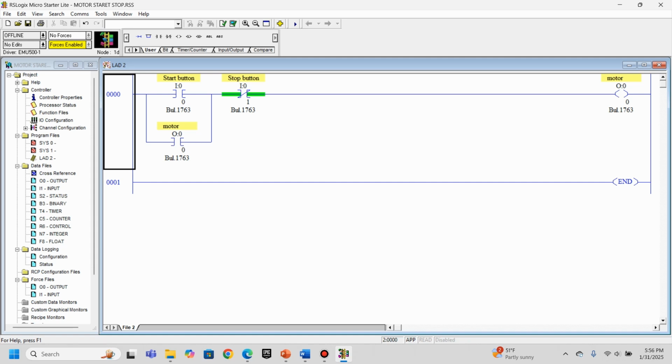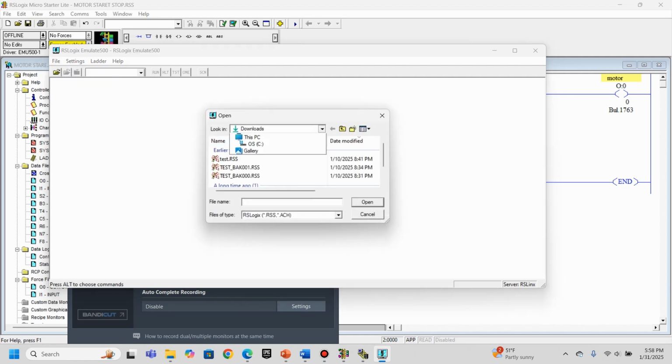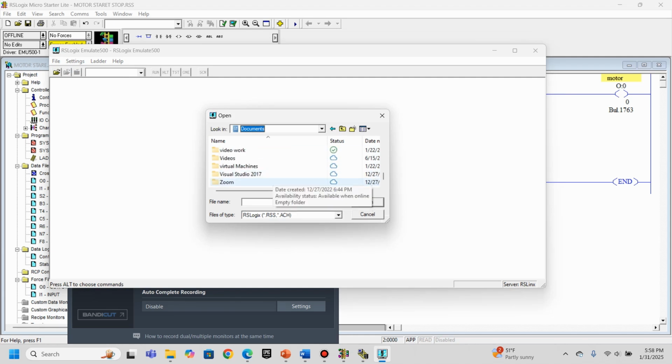But what we can do is download this to the emulator and actually test this out. All right, so I got the emulator open here, and I'm going to try to remember where I put the file. I think I put it under my documents folder, I believe. And maybe not.